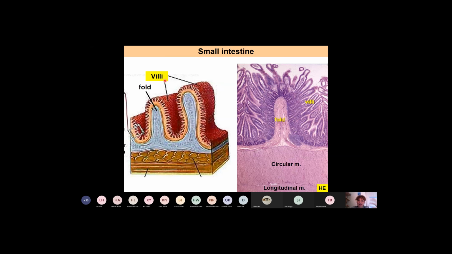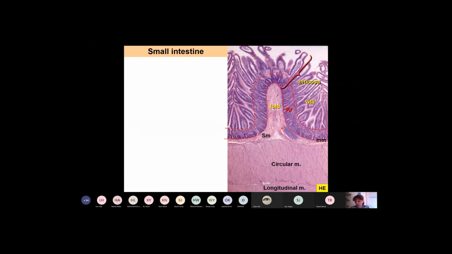These are called intestinal villi, and these are characteristic only for the small intestine, but in the entire small intestine we will see these protrusions. In the axis of these villi we will see the lamina propria. So if you check this picture on the right side, all these projections, which are either in longitudinal or cross section, are these villi, which are naturally covered by the surface epithelium. And in the lower part of the mucosa, these will be the glands, the crypts of Lieberkühn. But I show you another picture about it here.